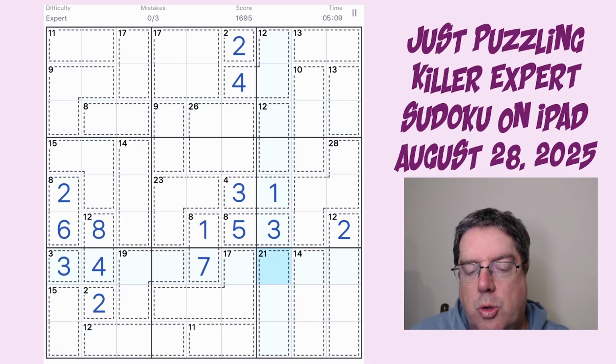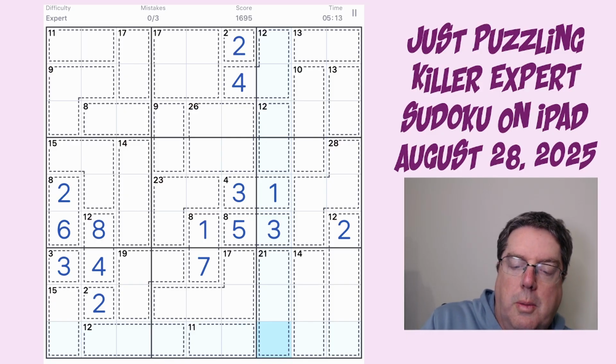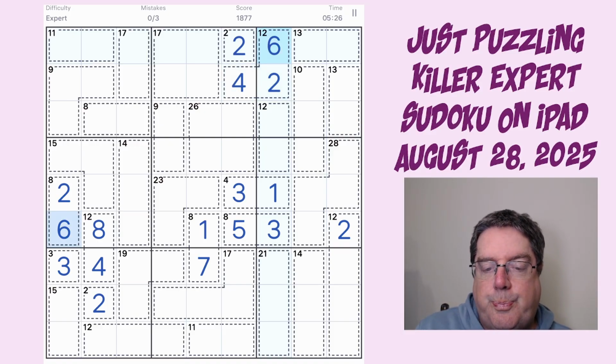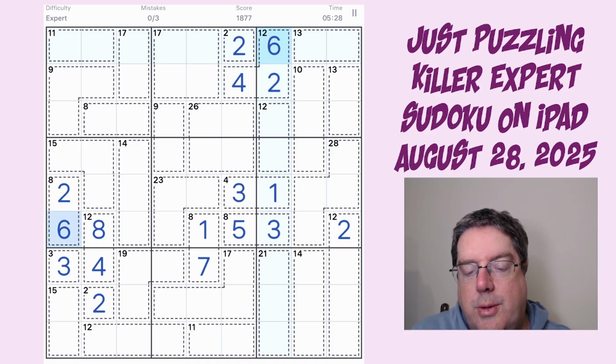So if this is 21, this could be 6, 7, 8, or a 9 could be in there. Well, actually 9 will be in there, because 9 can't be in here because of the 3. 9 can't be in here because that actually adds up to 8, which is 2 and 6, because the 1 and 3 are here, so that's a 2, and that's a 6. What that's going to mean is this is 9 and that'll leave 12 like this one, so 9 can be in all of these.